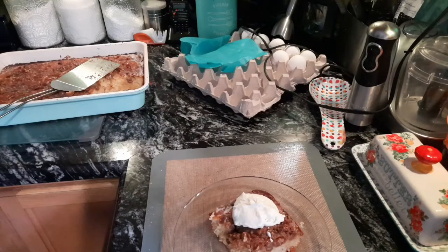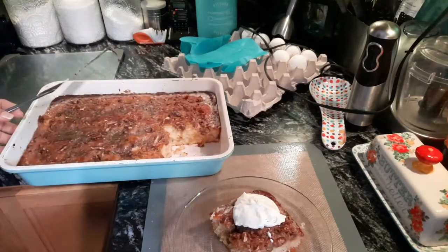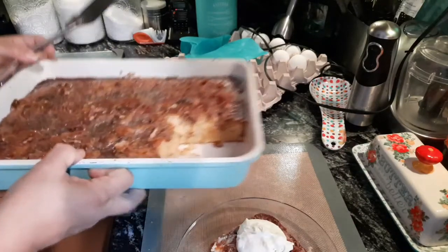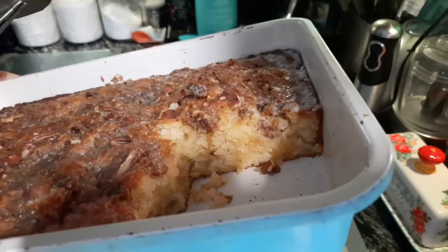Mmm. Mm-mm-mm. My, oh my. Actually, not too sweet tasting. I got a little piece of a pineapple, some pecans. Oh, that cake is so moist and delicious. Look at this. Look at that. Isn't that beautiful? Yep.